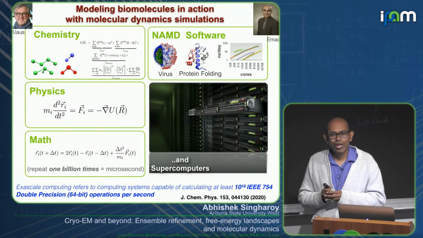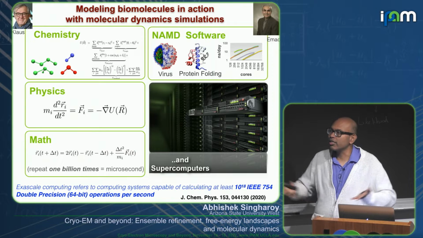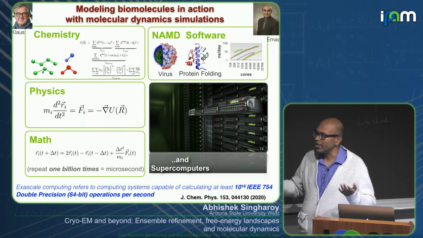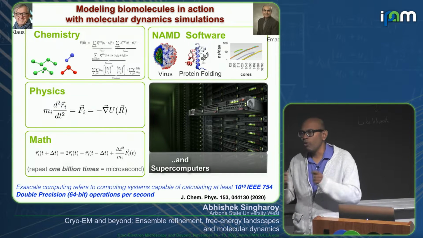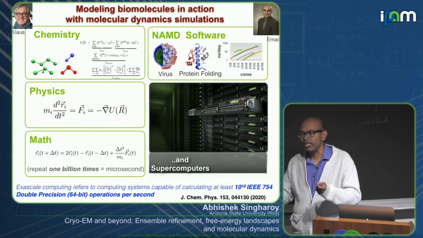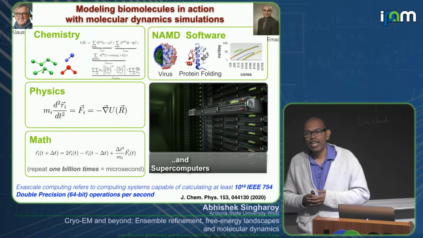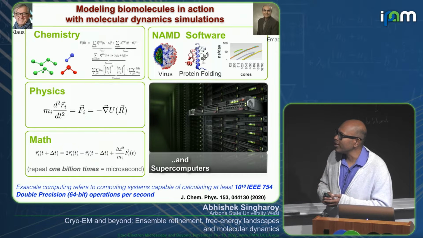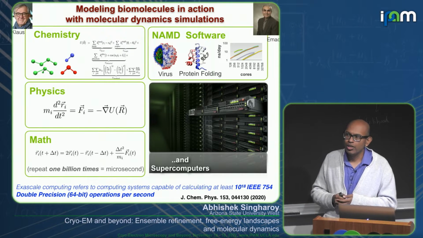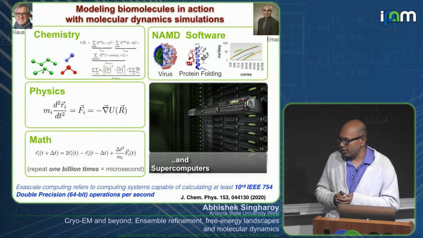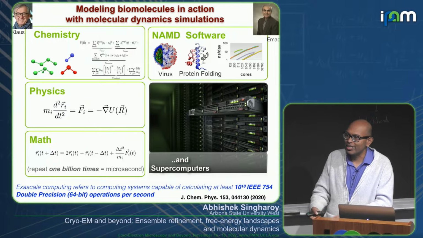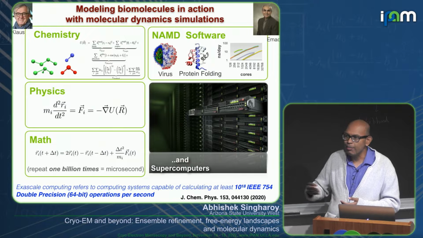Once you have these force field parameters, now you can actually have a potential energy surface, a surface of energy, so you get to know for how much displacement in your atoms, what is the energy change. Normally we use harmonic potentials for these. And then once you have this potential, you simply solve Newton's laws of motion. Classically, Newton's law is force equals mass times acceleration, which is the same in the molecular regime, but you have noise there.